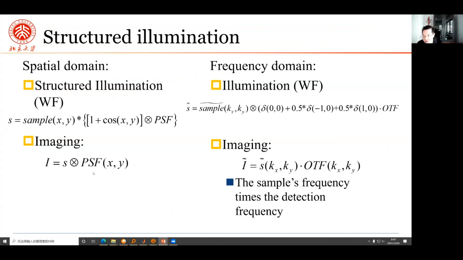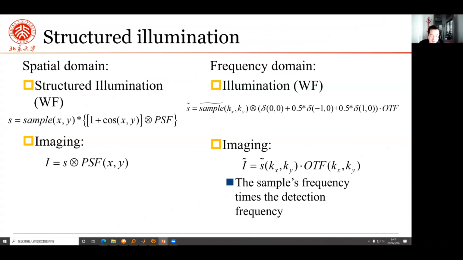And the imaging, once again, is what we get from this convolved by the point spread function. This rather complicated process can be translated into the frequency domain.